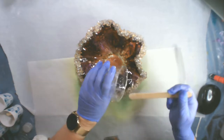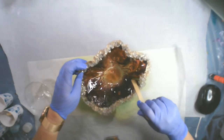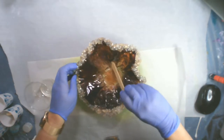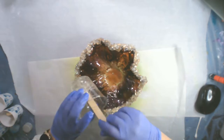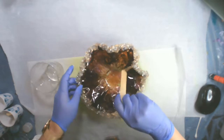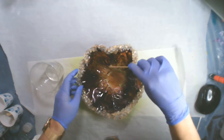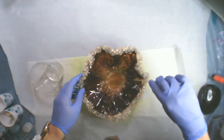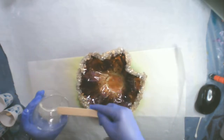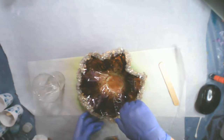So my resin is approaching the 45-minute stage, and so it's thicker, and I actually like it like that for this type of project. If I use it when it's first mixed, it's too runny and will not stay where I need it to stay and cover, because this is not like doing a pour and you get that 1/8 of an inch coverage.